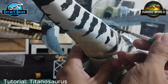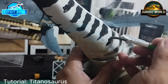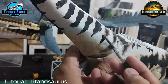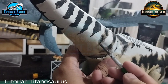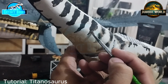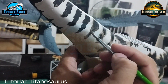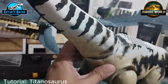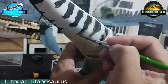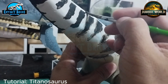So we created this wash for the Titanosaur, and we're going to somehow outline the hard lines that we have here for the black. This is going to somehow tie up some of the black here, creating somewhat of a gradient, so it's not so hard, you know, a hard black stripe, so it gives more of an organic feel to it. So that's the effect that we are going for here, like so.